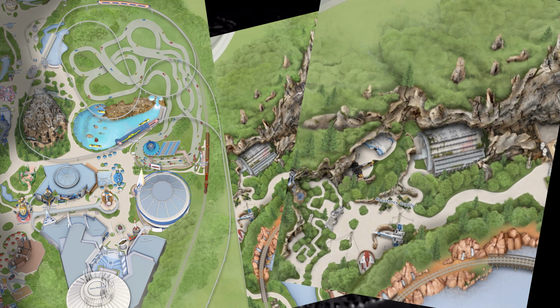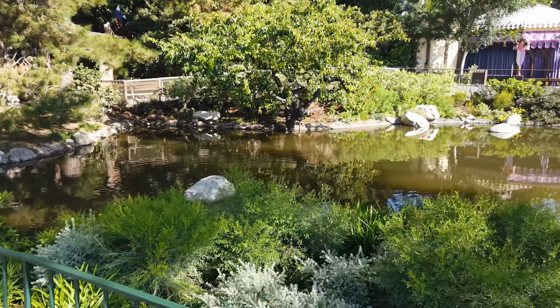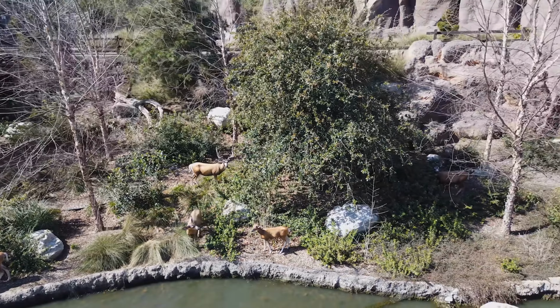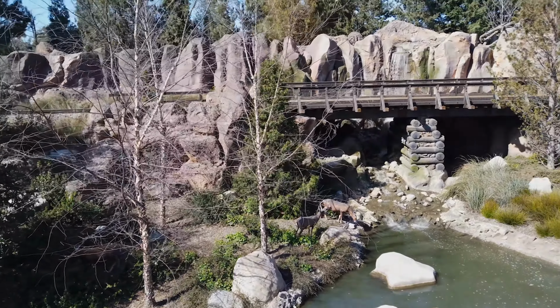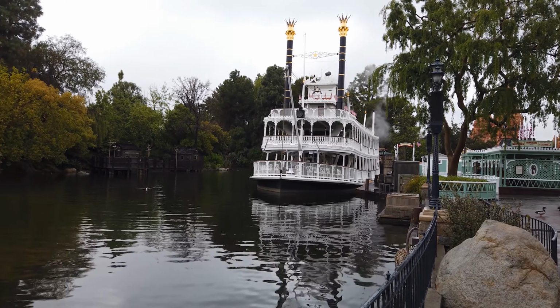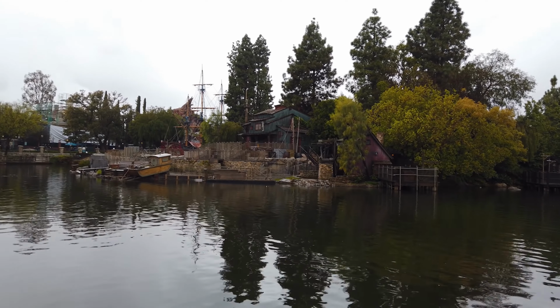The reason for this is to prevent guests from seeing too far ahead, thus allowing more time for the designers to properly transition one theme to another. This zigzagging also gives the impression of an uncanny or unexplored area, thus helping the guests feel like they're really exploring an area.